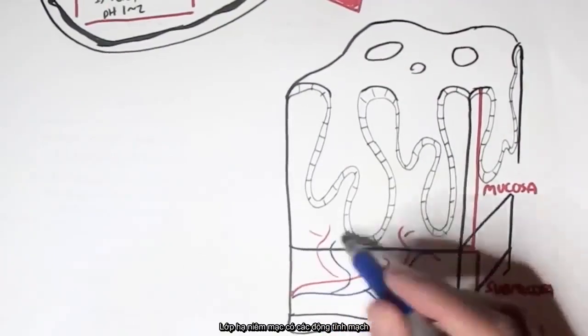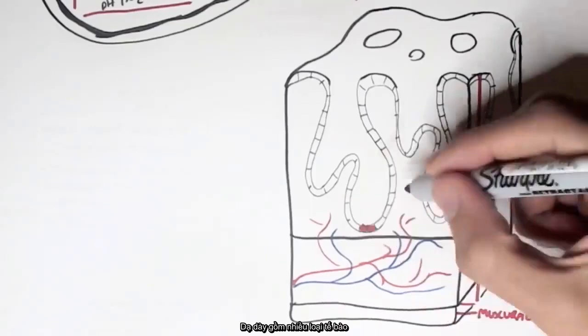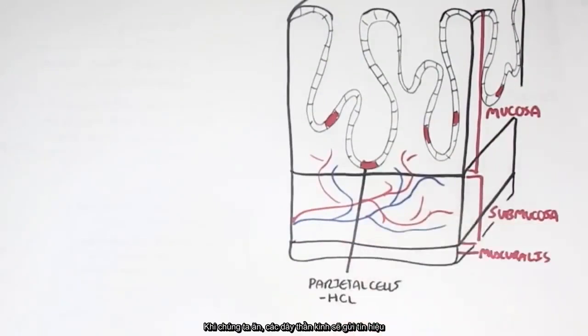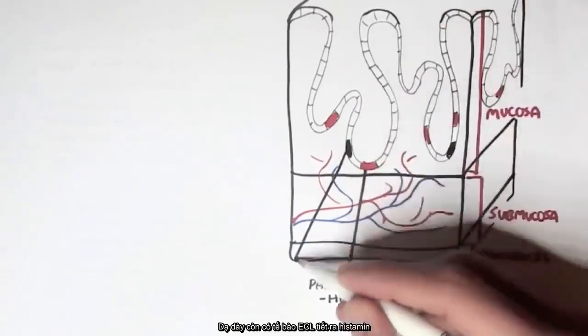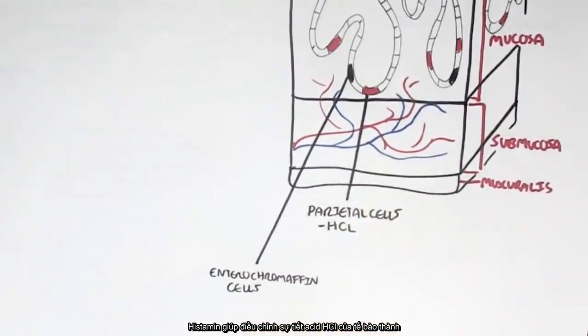The submucosa contains the veins and arteries to deliver and return blood to the liver. The stomach has crypts where different stomach cells are. When we eat, our nerves send signals that cause the parietal cells to secrete hydrochloric acid, which is necessary for food digestion. We also have enterochromaffin cells around this area, which secrete histamine. Histamine, in this case, promotes hydrochloric acid secretion by the parietal cells.